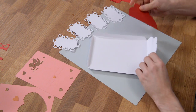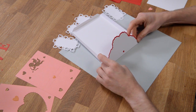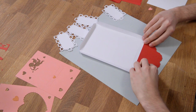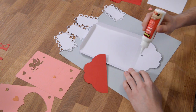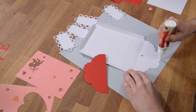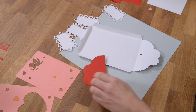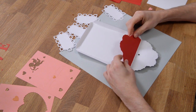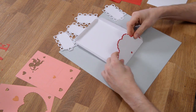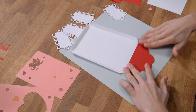We have this little accent piece that gets glued on like this. You want to make sure that it's nice and flush against the sides so that just this little accent shows. Okay, so we're going to put glue around the perimeter here, all along the inside. Just line that up and then push it down. Before it sets, you can take a look at it from this angle just to make sure you've got everything in the right place.